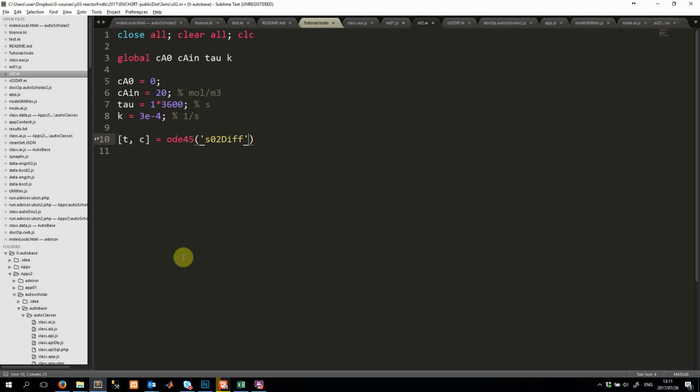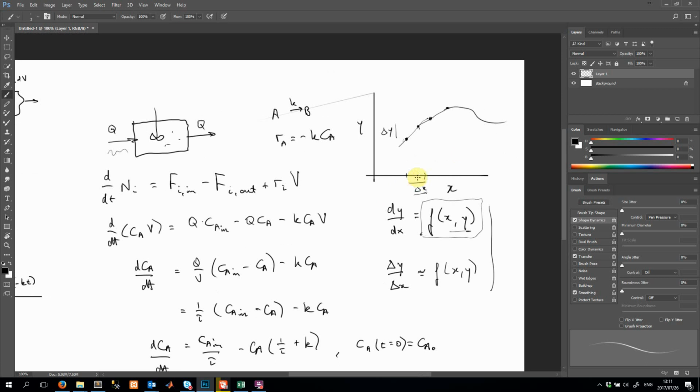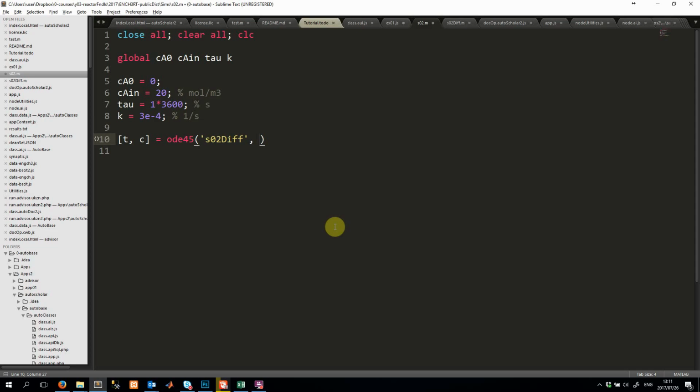Right, so when MATLAB is trying to run this ODE, it's going to look for this file, and it's going to use that file to evaluate the gradient. So we need to specify a few more things. We need to specify over what time period we want to integrate this equation. So when we said here that we are going to integrate and look at the solution, we have to specify, well, we want to know from this initial value until some time in the future, that's when we want the solution. So we'll specify arbitrarily here.